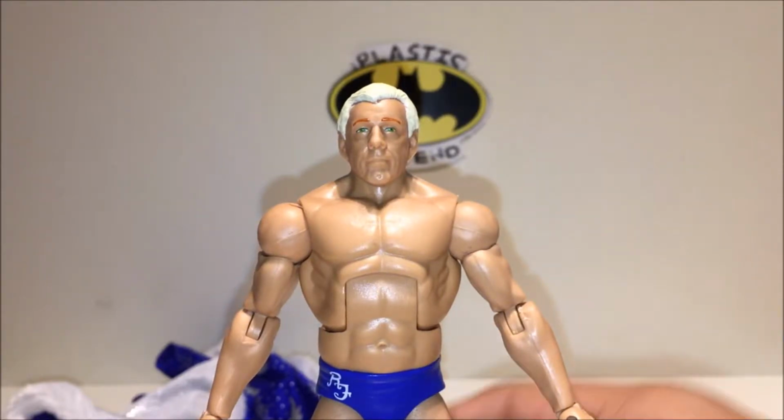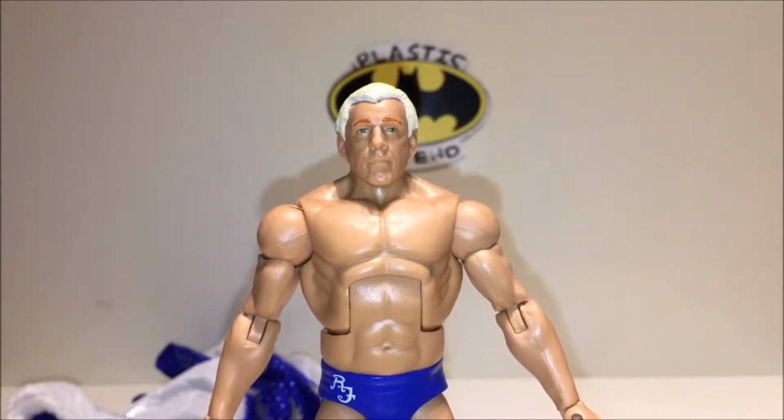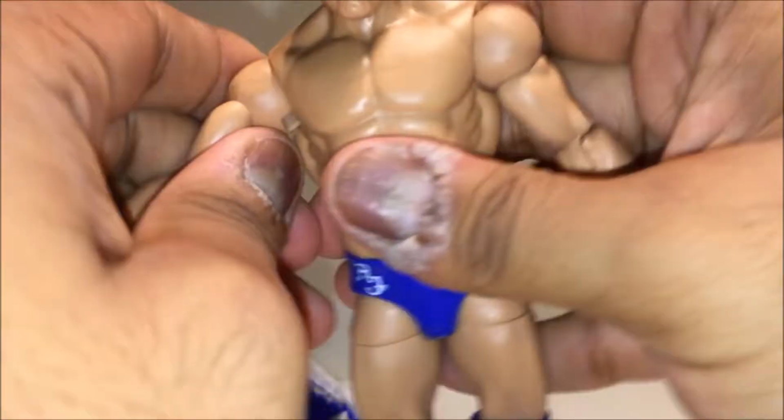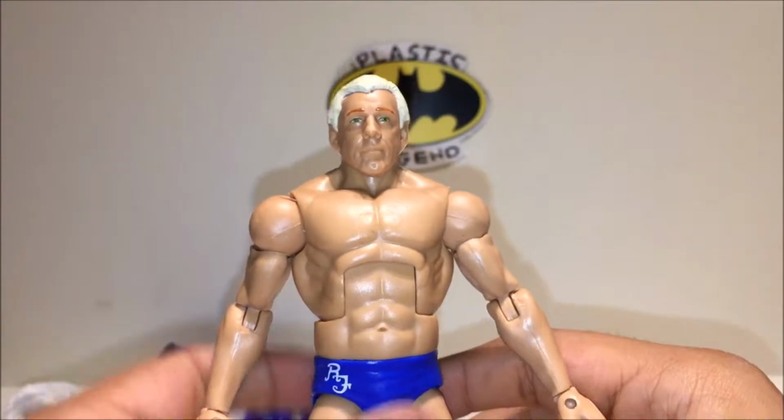Didn't look like this, but you know, I guess it's a good book. I can't fault them on the mold, I can just fault them on using the wrong mold, I guess. But yeah, it looks really cool. I'm just going to put the robe on him. Actually, no, before I put the robe on, I might as well talk about his articulation.